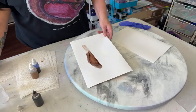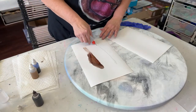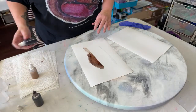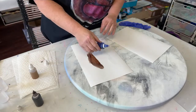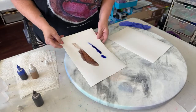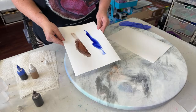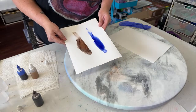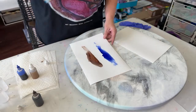All right, that one works out rather nicely. I'm gonna swatch them out separately so you get to see the color. And this is a blue violet color. It looks rather blue right now. There's some purples in there.